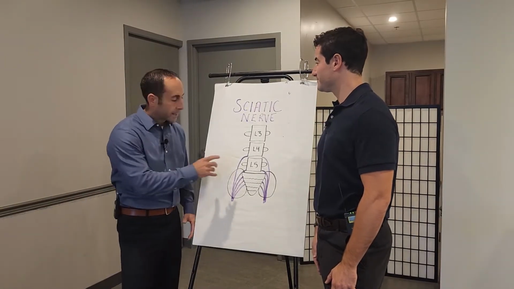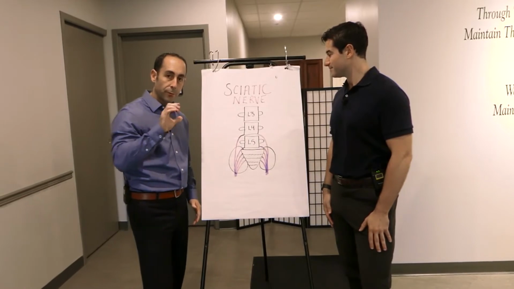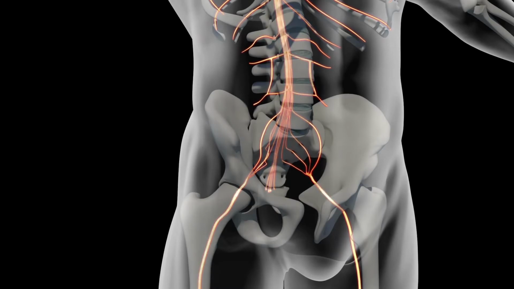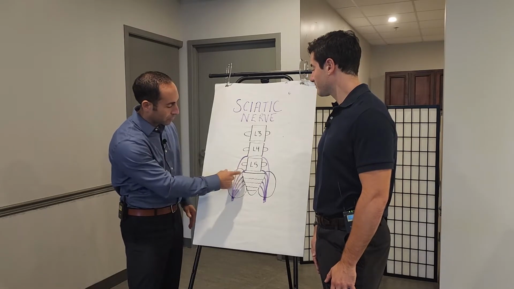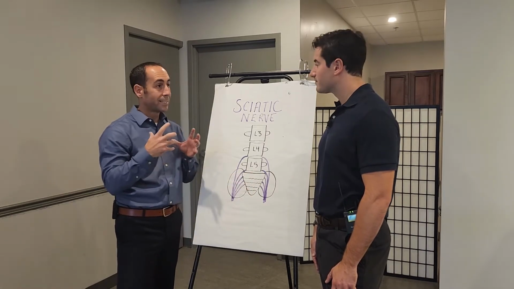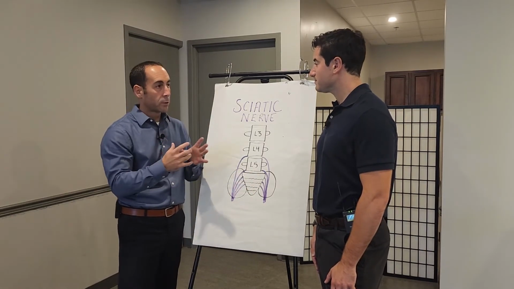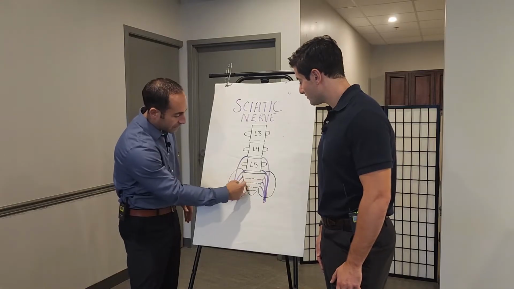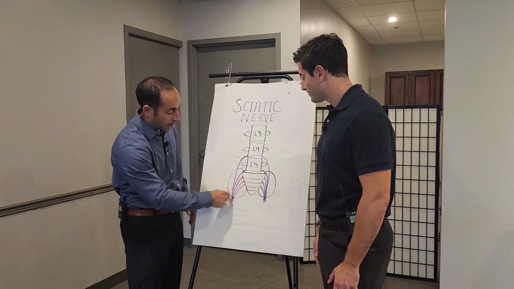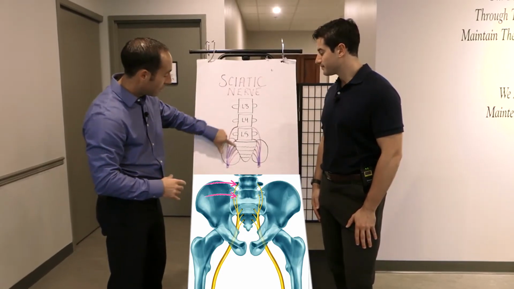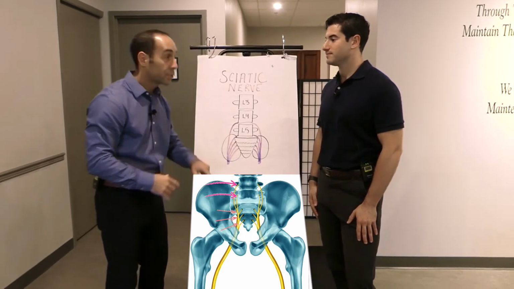So here we have the lower back. The lower back has 5 lumbar vertebrae. We're going to take you through a journey of where that sciatic nerve goes and where it's formed. We have the L4 nerve root, the L5 nerve root, and then we have this structure here that you may not know, called the sacrum. A little tidbit about the sacrum is that it has 5 different segments that eventually fuse into one big bone. Some of the sciatic nerve roots come from the first three segments in the sacral area. So L4, L5, S1, S2, S3.